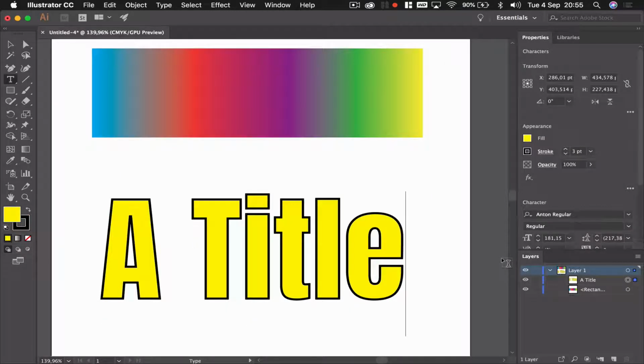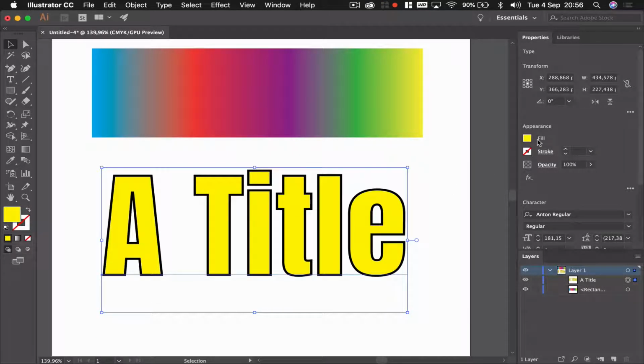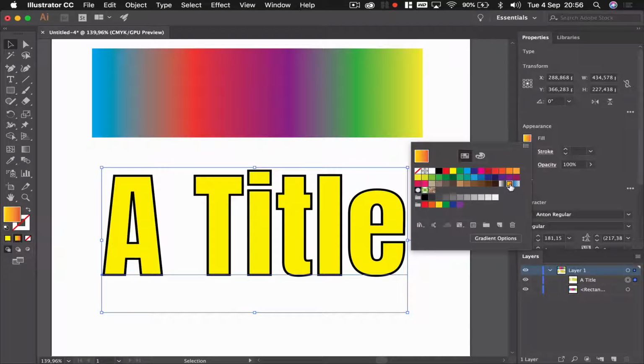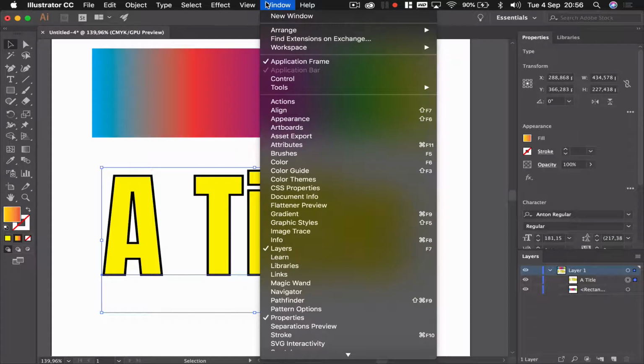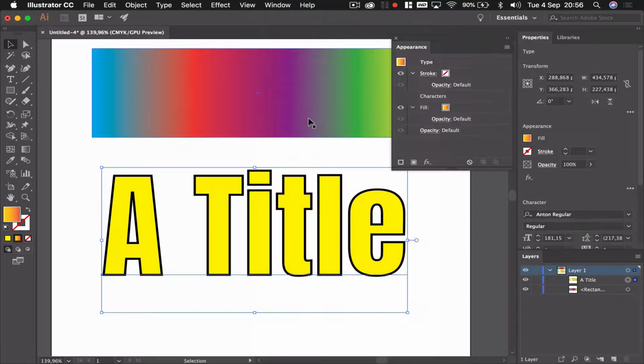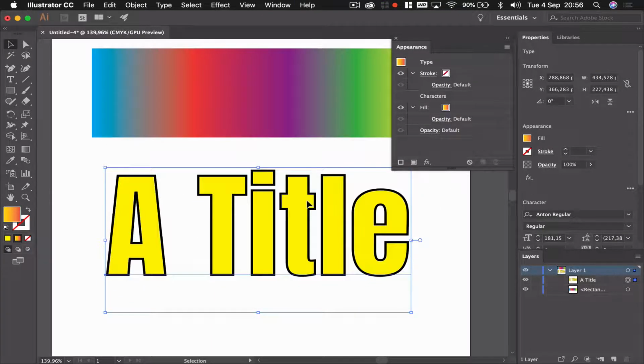Now, let's say you wanted to add a gradient to your text. Well, I wish it was as easy as just clicking the black arrow, clicking on your text, and then choosing a gradient. But that doesn't work in Illustrator because text is a little bit special in Illustrator. It's a very simple step in getting a gradient into your text. You go up to Window and you click on Appearance. You make sure that you've clicked your text. And over here in the Appearance window, you go to the top right where that little button is there, click on it and say Add New Fill.